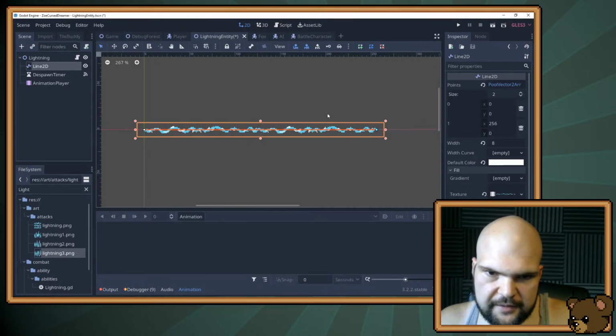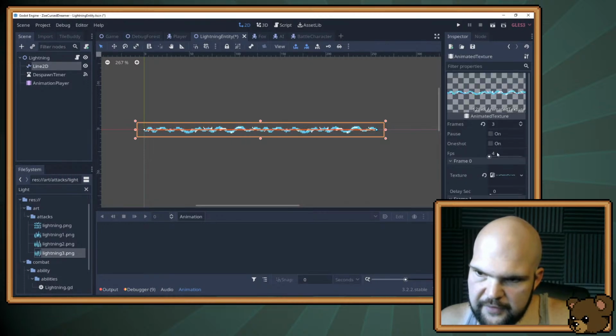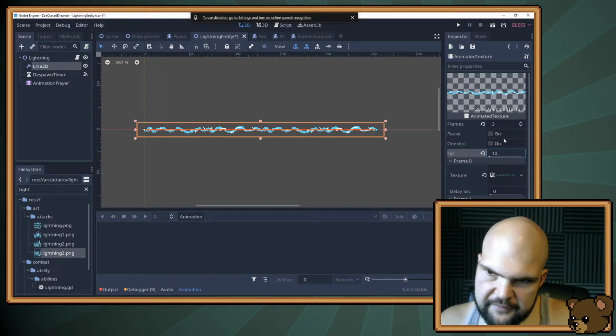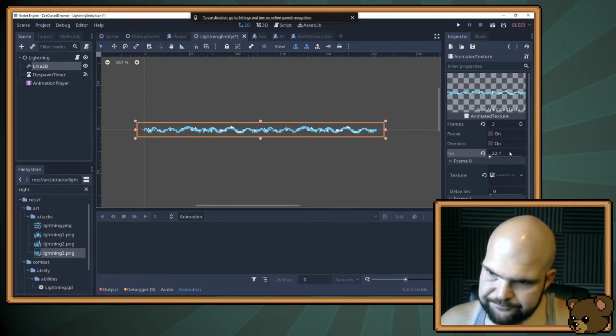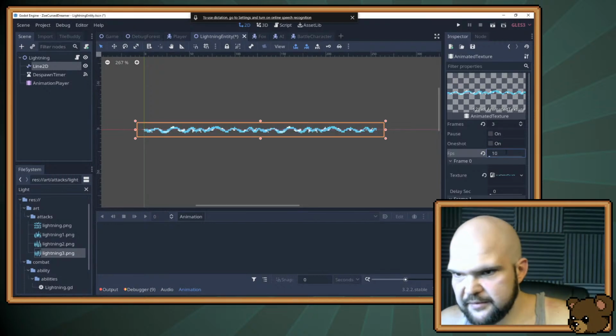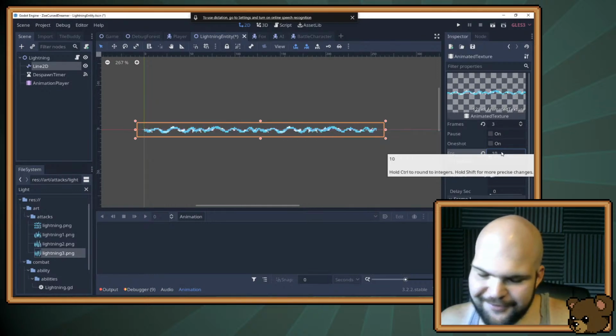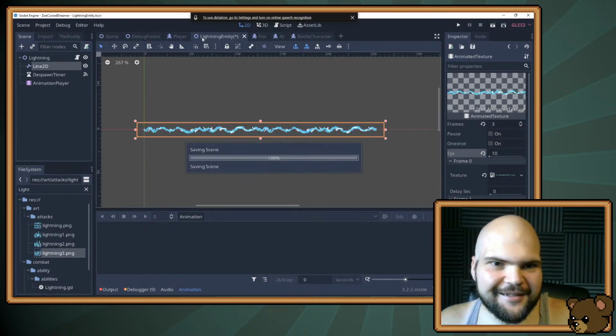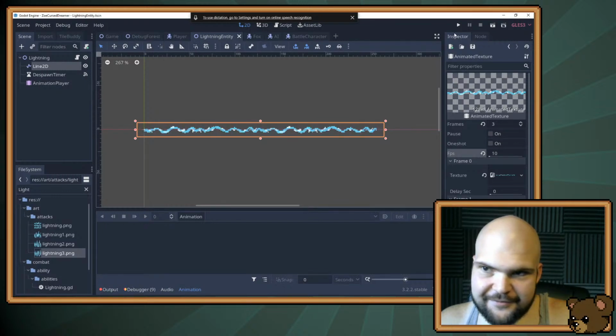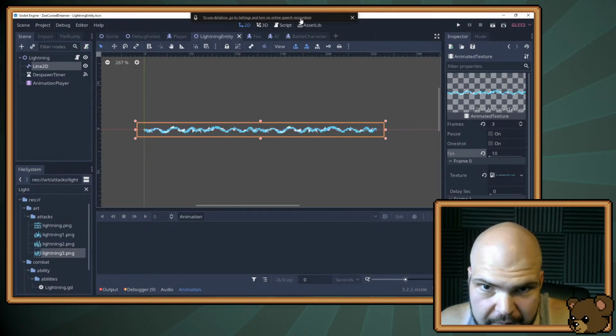So there's our lightning ability. We want to speed up this animation though. Frames per second. Let's try 10. Everything else is running at 10. Looks a little slow. Let's try 20. Looks too fast. Okay, let's go with 10. What do y'all think about that? 10 FPS, close enough. Looks pretty good. Okay, good. So we can move on from here.